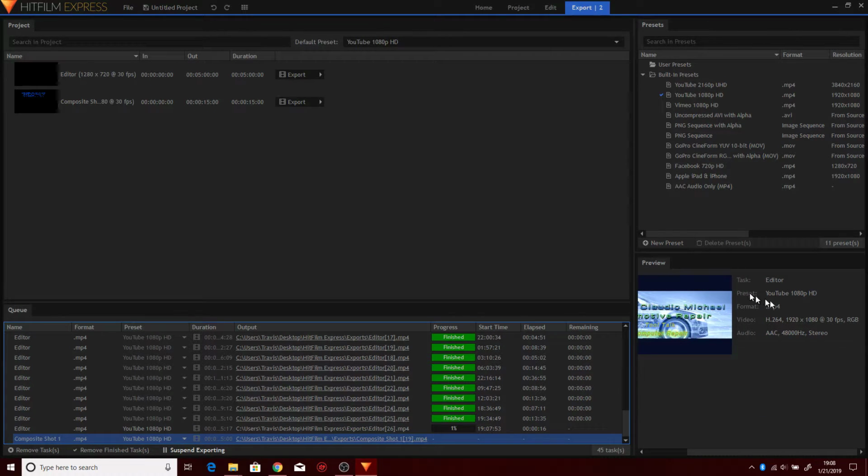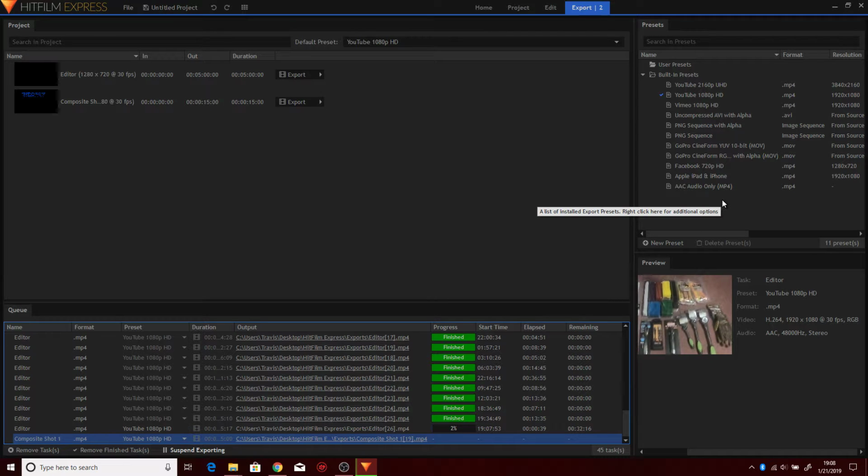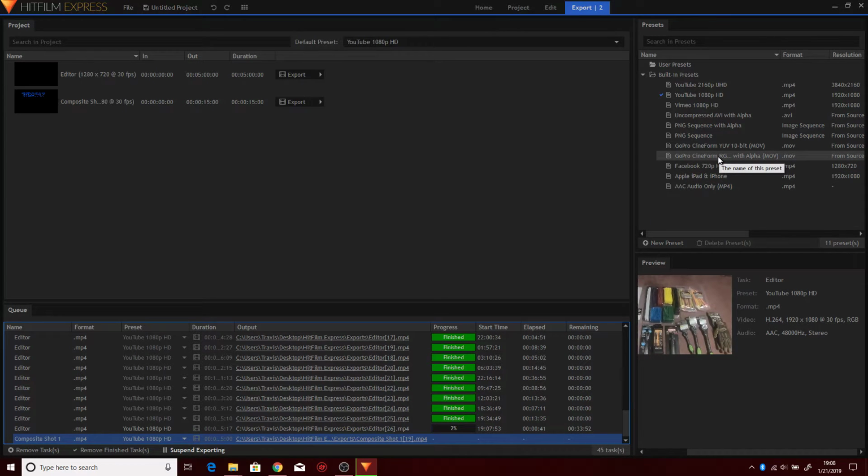And it's preset. I have mine preset up here. I have mine YouTube 1080p high def. You could do YouTube 4K UHD, Vimeo video 1080p, uncompressed AVI or with alpha, PNG sequence with alpha, GoPro Cineform 10-bit, GoPro Cineform RGB with alpha.